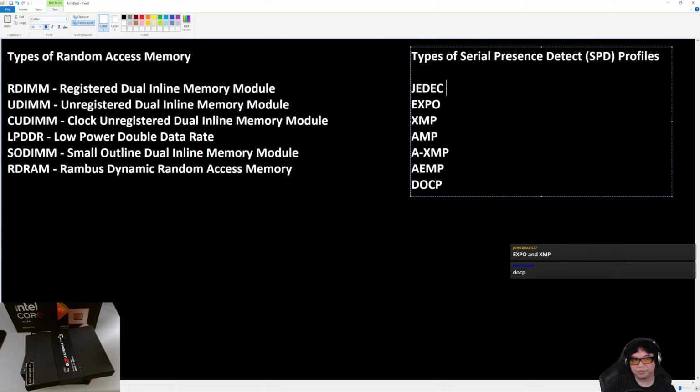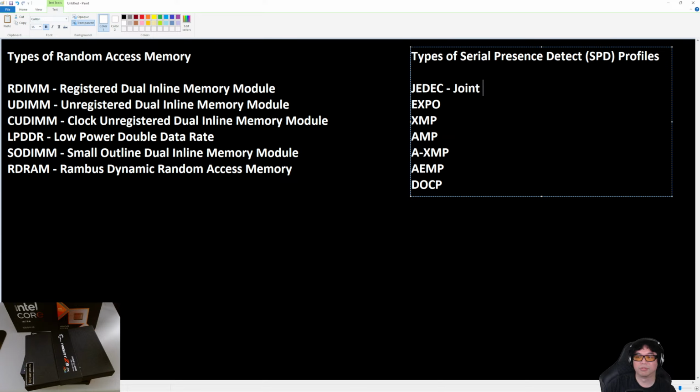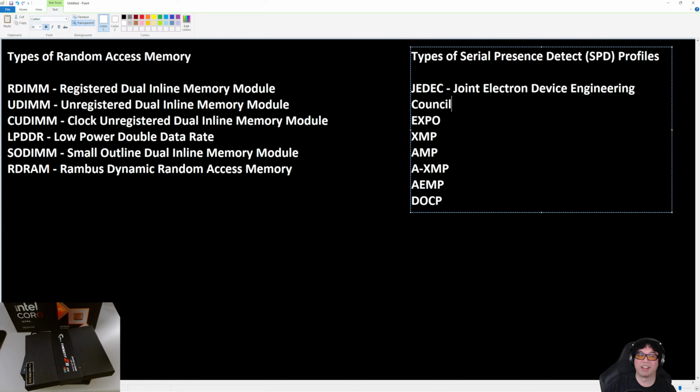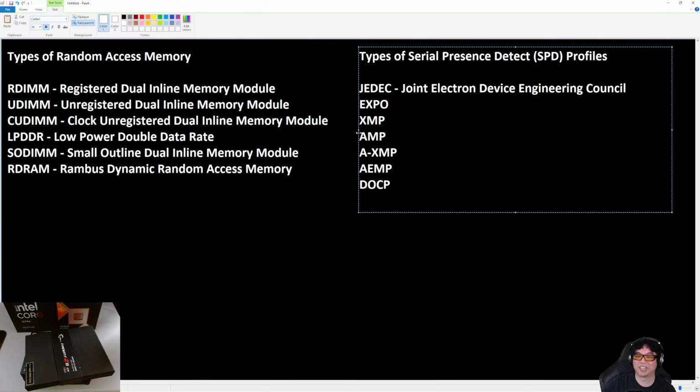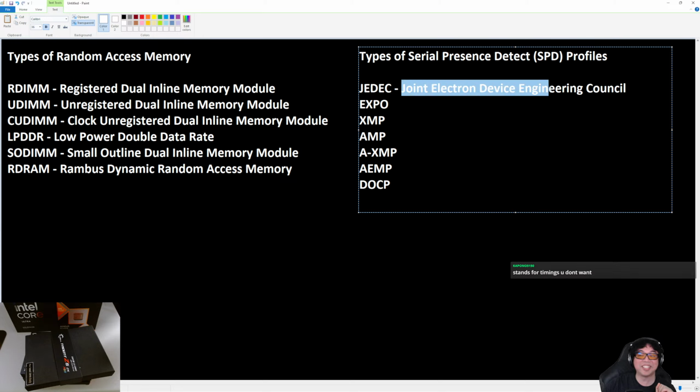So, JEDEC. What is JEDEC? Oh boy, I think I'm forgetting this one. I'm going to have to Google it. I finally forgot one. I can't remember what JEDEC stands for, guys. Does anybody know what JEDEC stands for? Oh yeah, there's no way I was going to get this one. Joint Electron Device Engineering Council. I would have never gotten this one. It would have stumped me on the exam. I would have failed this question 100%. If it was multiple choice, I would have just guessed the one that sounded the most scientific. So, Joint Electron Device Engineering Council.